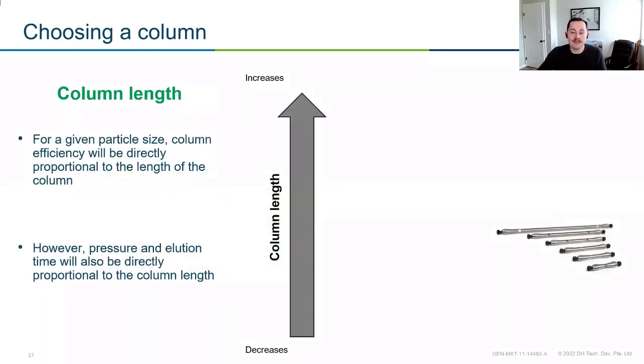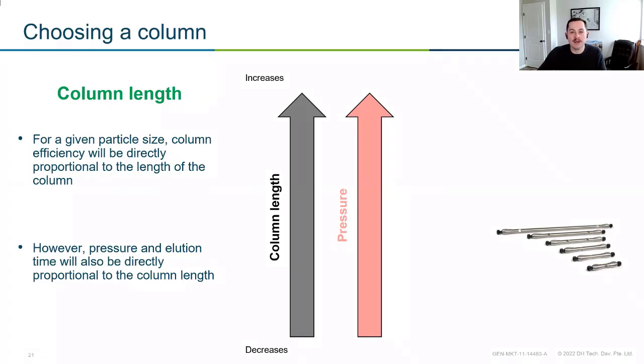But beyond the stationary phase, what other variables can affect my chromatography? One would be column length, right? As our column gets longer, our pressure typically goes up, which can be totally fine. You'll definitely want to make sure your LC system can handle that. So if you have just a standard HPLC, you want to make sure your pressure isn't exorbitantly high, isn't 12,000 psi or something like that, where you're going to damage your instrument. But usually with column length, you're not too worried about that.